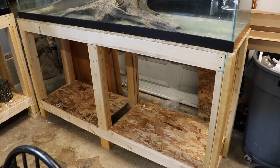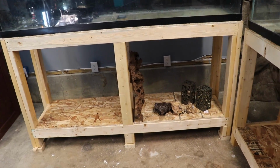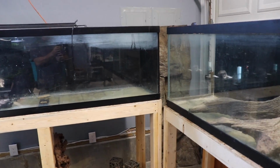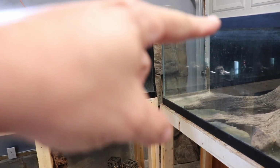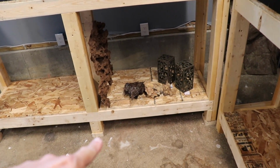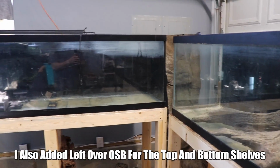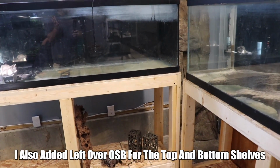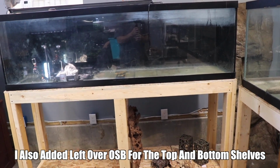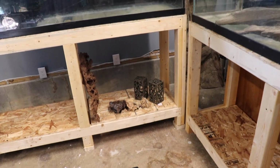So here we are. These are the finished racks. You may notice a difference between this one and this one. That is because the tanks are a different size, and I really wanted that line to be even. So I ended up putting some small blocks underneath just to raise this one up slightly so that the top is lined up. It's one of those things I didn't even know about when I went to build the stands. So what are you going to do? But luckily it was just 1.5 inches, so a 2x4 down there on the bottom worked out perfectly.